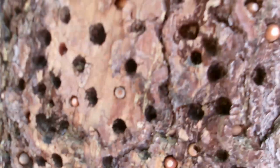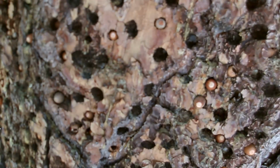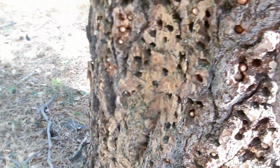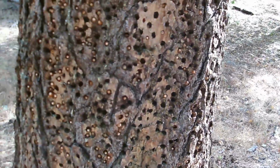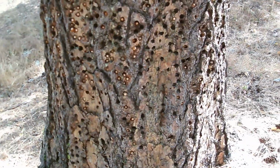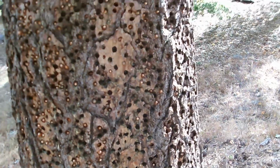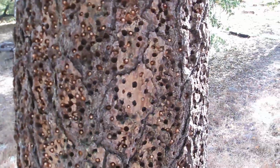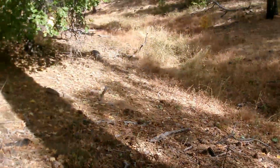This one's got wide bark plates that are almost ponderosa colored. This one kind of has a bit of a yellowish hue. Now a lot of times with Jeffrey pine, you're expecting more of a cinnamon to brownish hue, but sometimes on older trunks, they can widen out and even turn yellow, like they're a fairly close relative to the ponderosa pine. So when that happens, if you really want to know what you're looking at, you need to examine the cones.